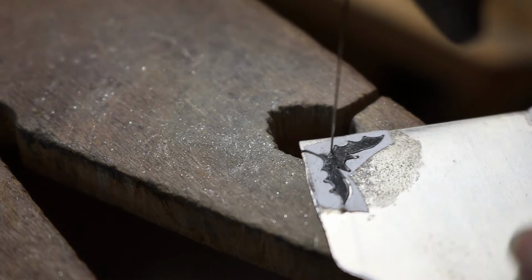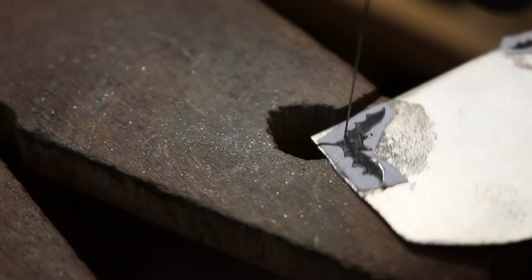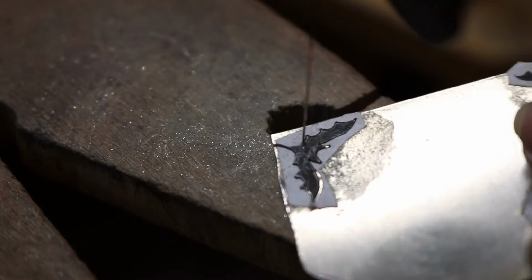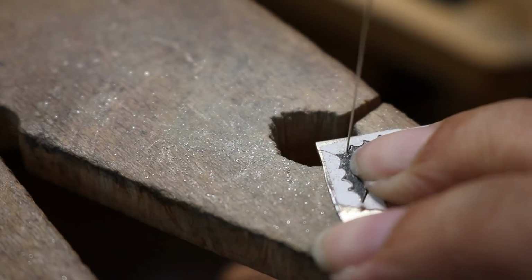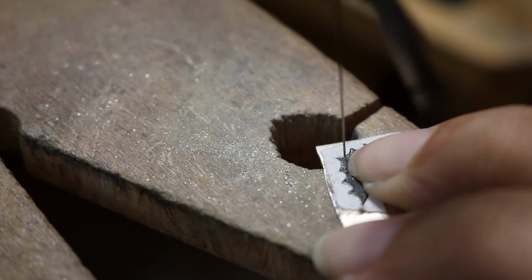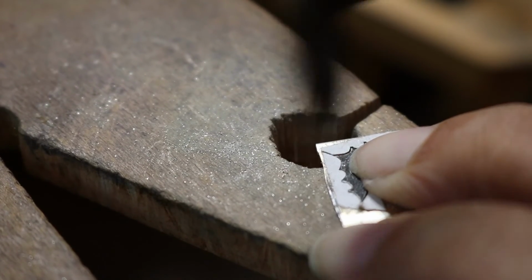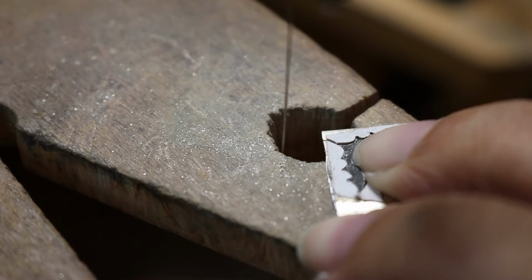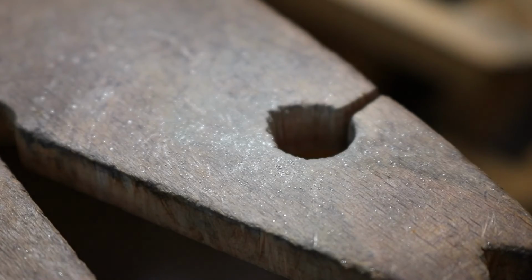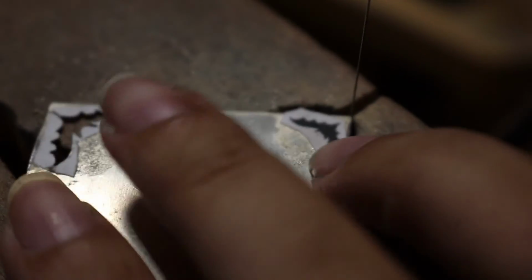Okay, now we're getting to the end. You'll notice that I instinctively started supporting the small piece on the wood, and I'm pressing down. I don't want to lose the piece, I don't want it to bend. So then I start slowly finishing it off, and done. And again, here's that safety where it's gonna stop. So now that we've got the big bat, I'm gonna go ahead and just cut out the small bat, and y'all can watch or do it with me.